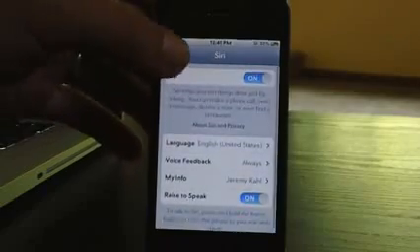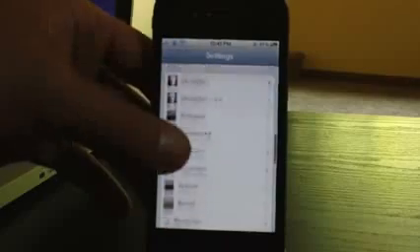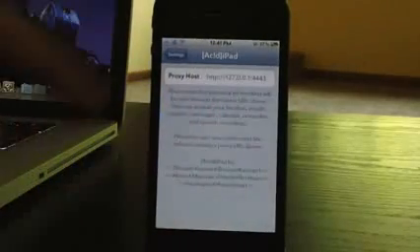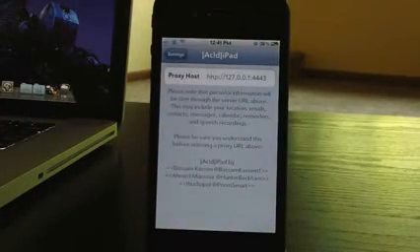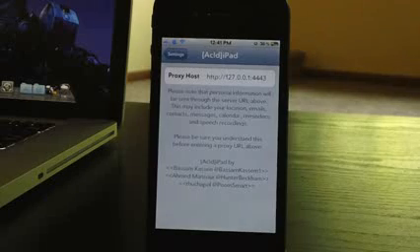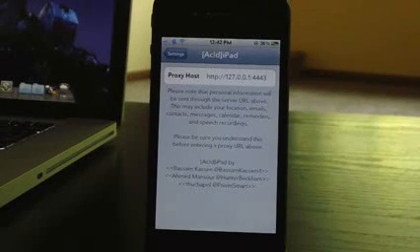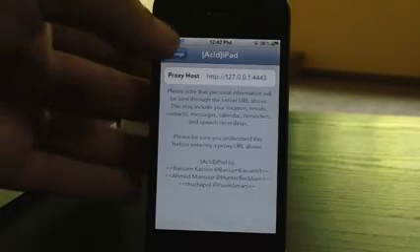So there you go. And then also down here at Acid Siri, you will have to put in your proxy host. If you did use Assistant Server Installer like I just showed you, this is your proxy host right there. So basically just copy that and put it into yours. It's the same for everybody that uses Assistant Server Installer. If you have a different proxy, it's not going to be the same address, so it's not even worth trying to use this because it's just not going to work.